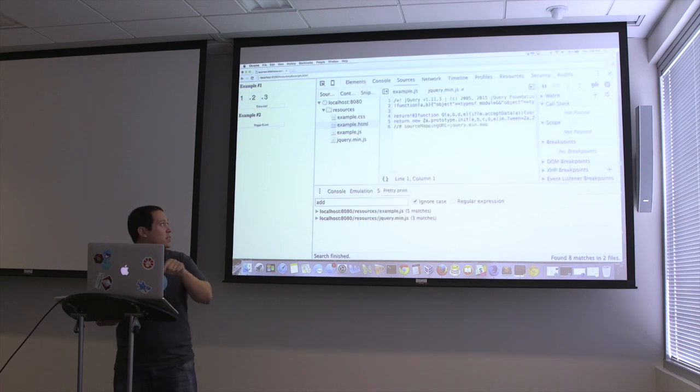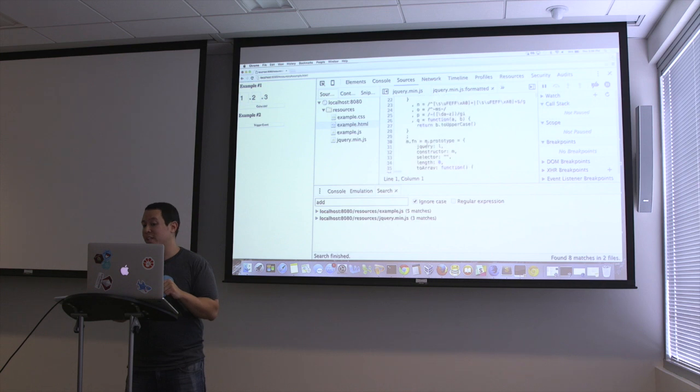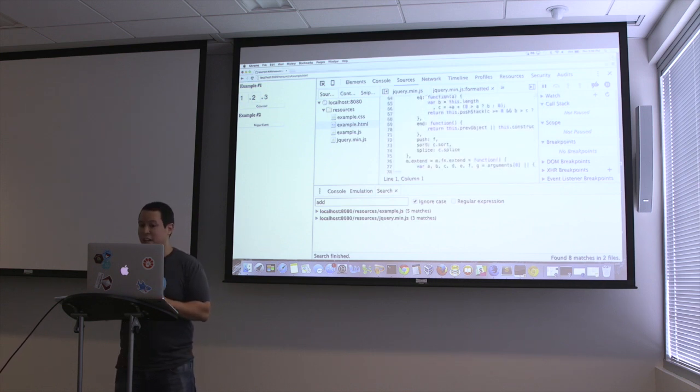Another useful thing is the pretty print function. So if you look at this little object over here, and you have a minified file, you can click on that and it will expand it. Now it's not actually de-minifying it, it still is minified code, but it is expanding the white space to make it a lot more readable. And then when you start debugging in here on a minified file, you can get the general idea of where the code is happening.